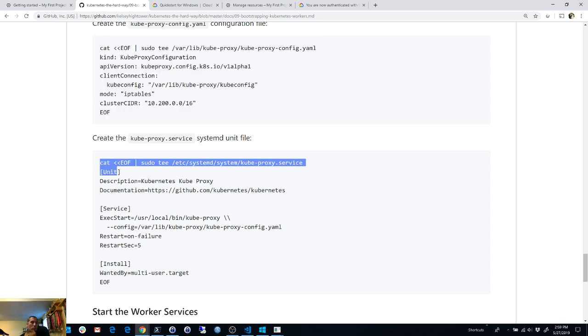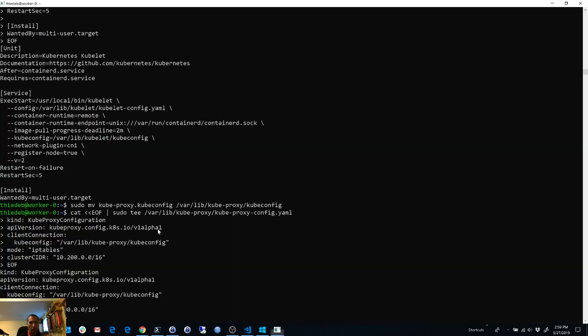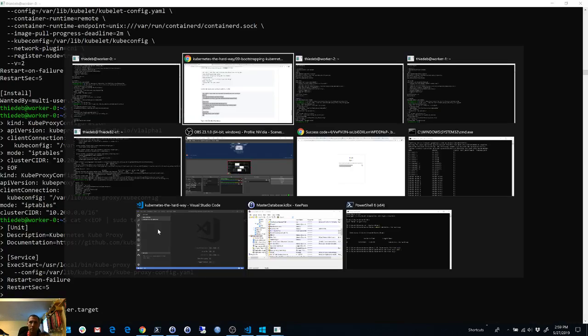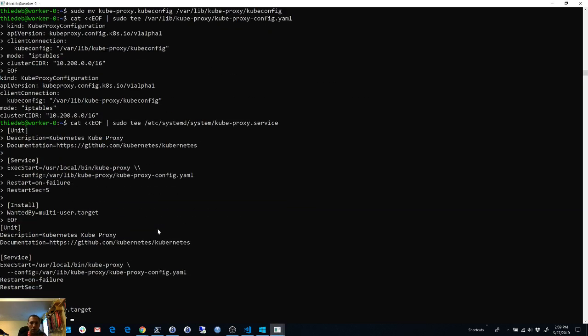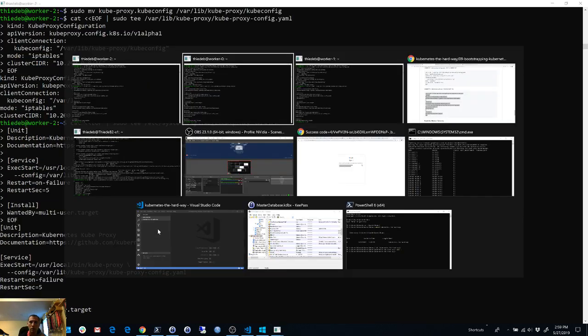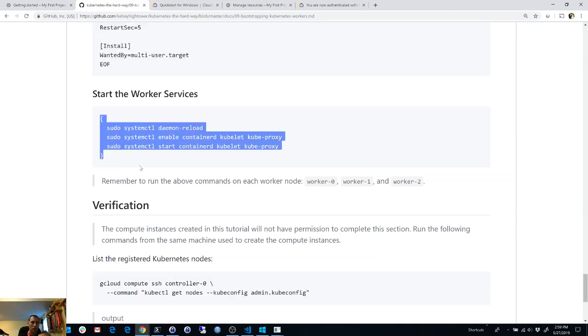Okay, so we're going to create a service, create that, make it so that the proxy service starts when the system's started up. And now we're actually going to start it. That's going to load containerd, kubelet, and the proxy.